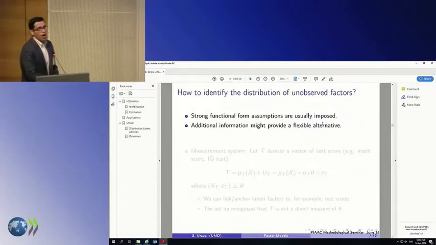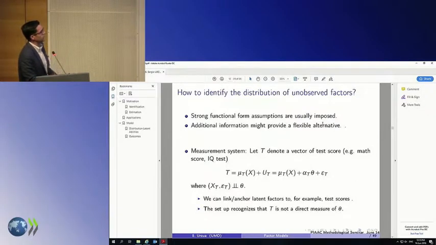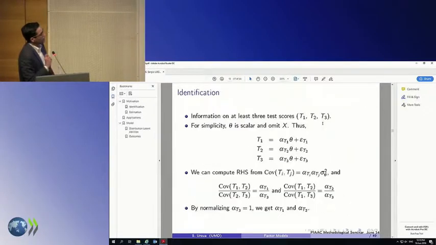So where are they coming from? How in economics can these factors be identified? This is something that has been discussed before, so I don't want to spend much time on this. But basically, we have a measurement system. We can somehow control for family background characteristics, and then we have a factor affecting this test score and measurement error, right? That's the logic. But beyond just incorporating this measurement system in our empirical strategies, a key question is how to identify it. And in economics, identification is super important.